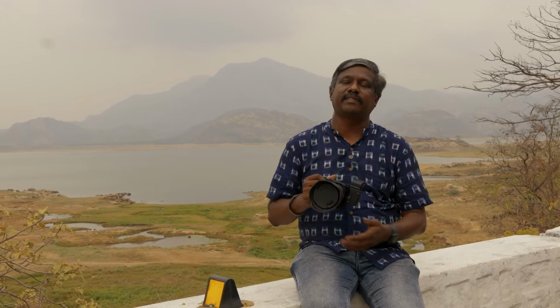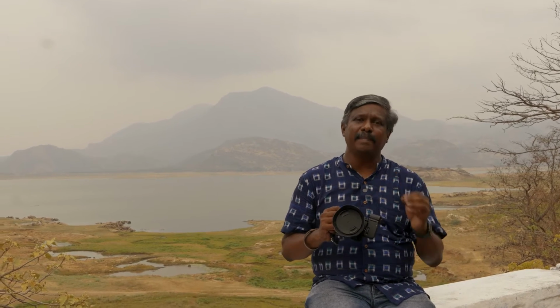Whether it was about shooting the event or while doing the street photographs at the Masaniamman Temple, the autofocus was extremely fast. It's due to the HLA motors, or the linear actuators, which are really fast in transporting the group. So though the lens was made smaller, they have made a lot of advances in the optics. Most of the times when I was shooting portraits, they appear to be sharp, and sharp to the extent it comes close to a prime Art lens.